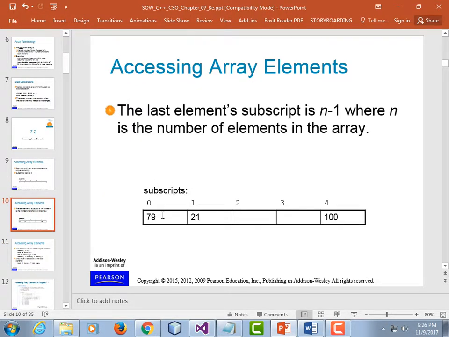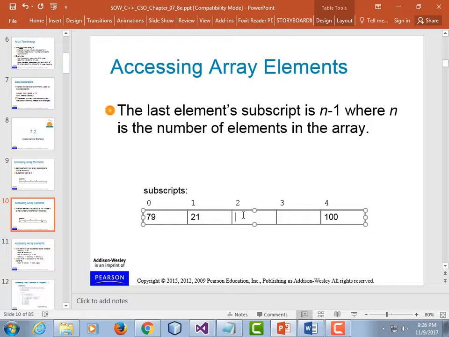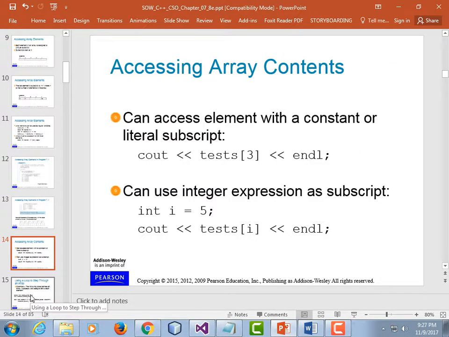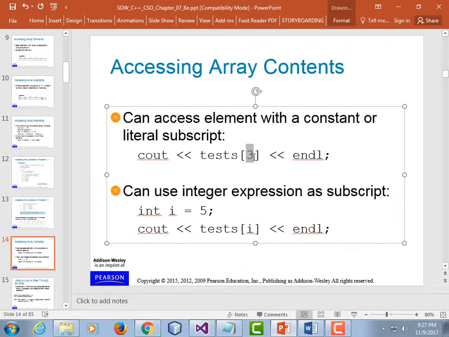Hope that makes sense. So you can see it's just like a mailbox, you know, for an apartment complex. You have all sorts of different mailboxes. You put different letters into each one. We put different values into each element of the array. Or if we're spamming in the mailbox, we could be putting the same piece of mail in every single one. So you could copy the same value into every element of the array, whatever. You can access each element either with a variable or like that, or with a literal.